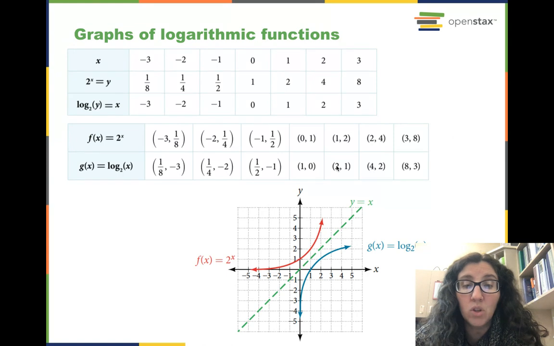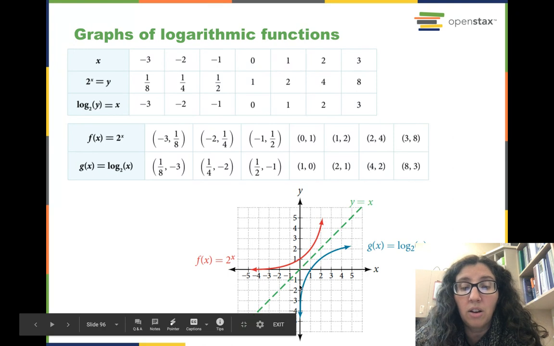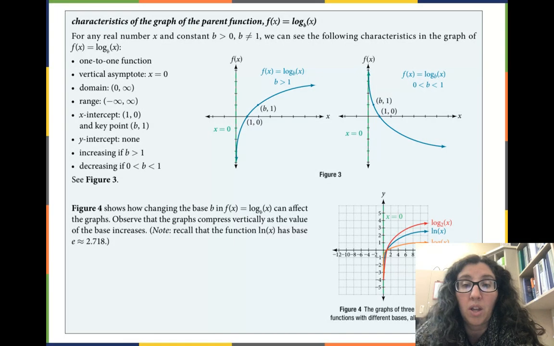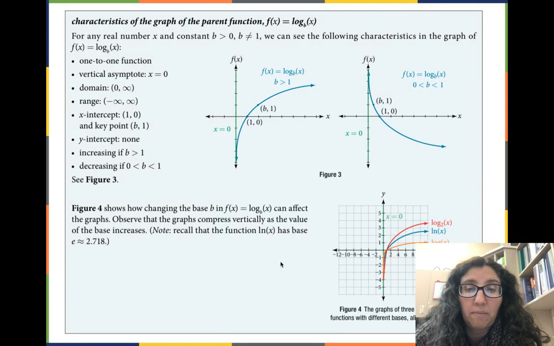Okay. So these are going to be the points that we plot, and we can look. Here's the exponential function 2 to the x. Then our log function is going to look like this. Yep, and they are a reflection about this line y equals x, which we'd expect. That always happens for inverse functions.